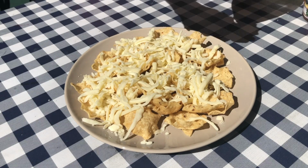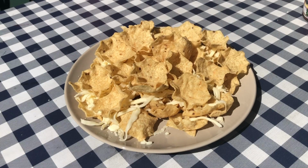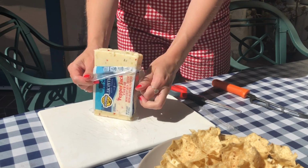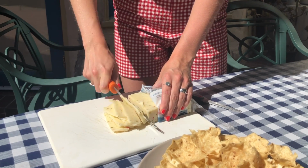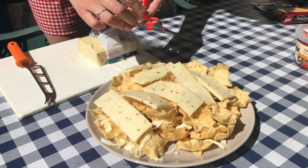For the second layer of the chips, we might be a little methodical, cover up each chip. Next, for the second layer of the cheese, we're going to have to cut up the block. Now, I usually cut up about 8 to 10 slices, especially since we're using a big plate. Once you have the slices cut, we're going to be putting them on the second layer of the chips.